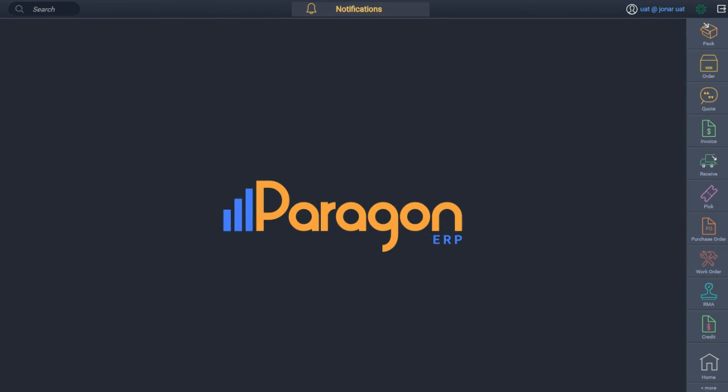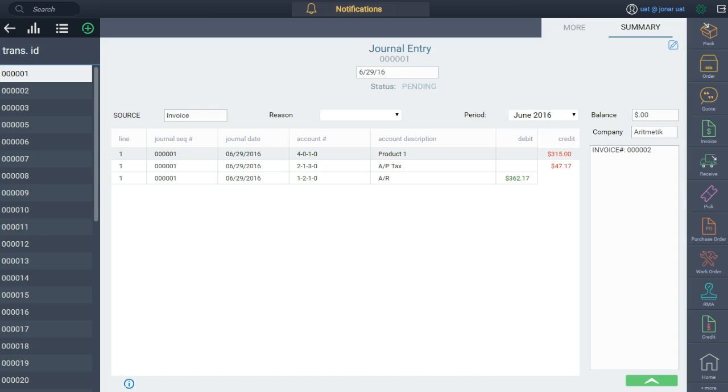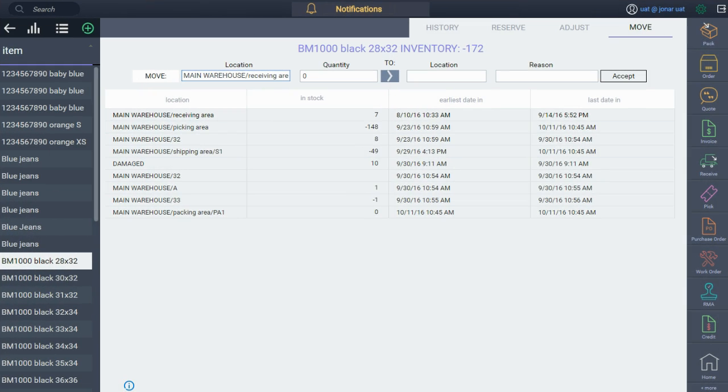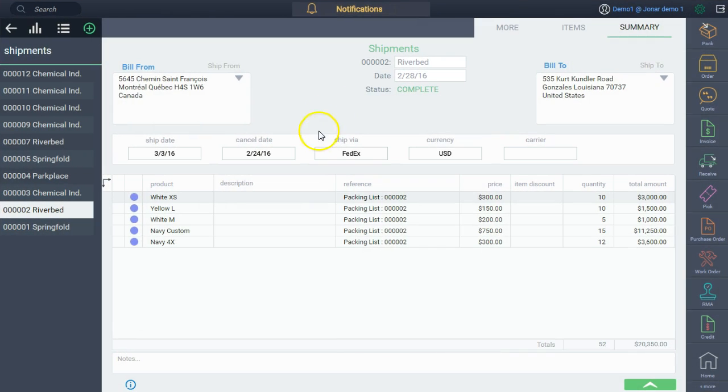Since this is just a general overview, we're not going to go into some of the other features that are built into Paragon. But we'll list a few of them just to give you an idea of what it can do. Paragon has a full accounting suite built in. There is a full integration to EDI built in. Warehousing locations with logistics also built in. Connections and integrations with the world's biggest shipping carriers built in. In fact, there's even a mobile interface that you could run on your phone that has a scanning app built in, so you could use it inside your warehouse.